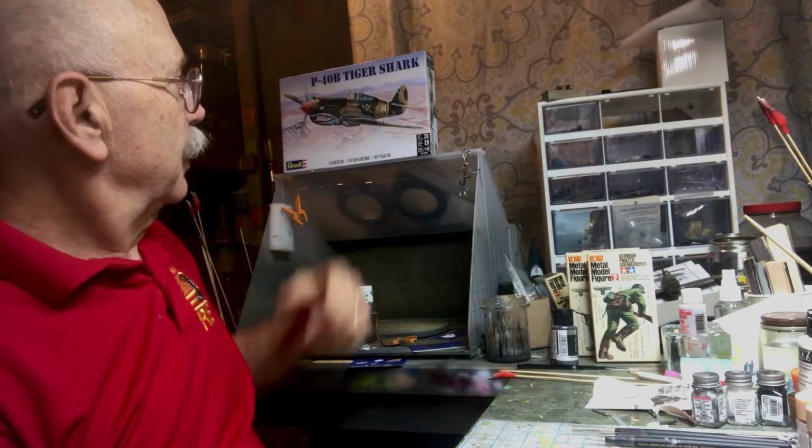Just wanted to touch base with you this morning and give you an idea of what I'm going to be working on next. You see up here over my shoulder the Revell P-40B Tiger Shark. I've kind of put that on pause for a little bit. I'm not going to be working on that today.